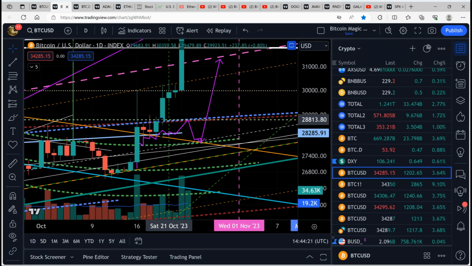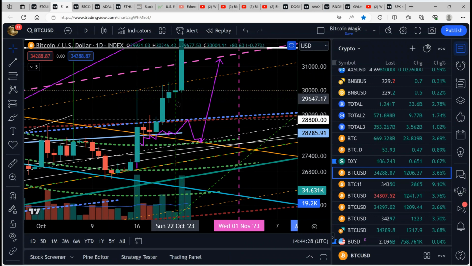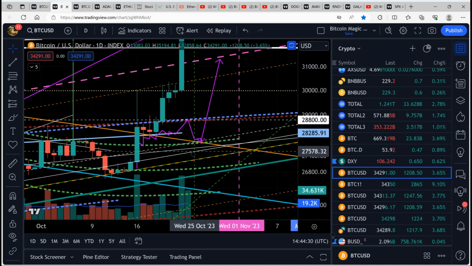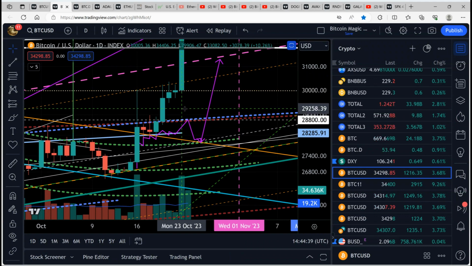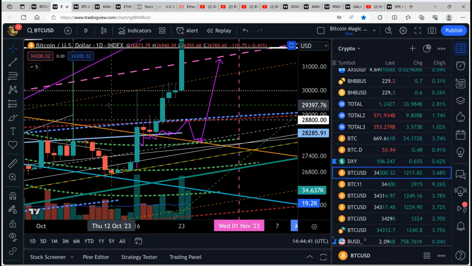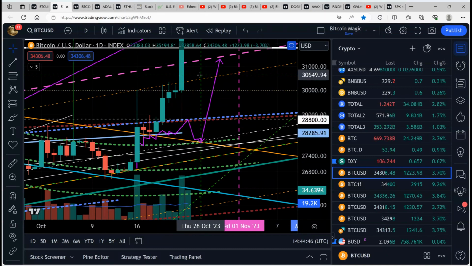So that's what they're doing. They got you used to all this, and probably a lot of you sold right here, thinking it's going to come back down over here. But it's not. And boy, if you thought the black swan talk was bad back here, they're going to come out of the woodwork. You're going to have all these crazies talking about all these black swans and Bitcoin's going to crash. Everything's going to come crashing down.